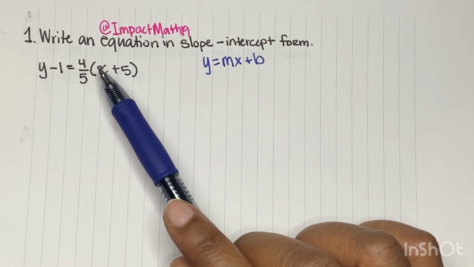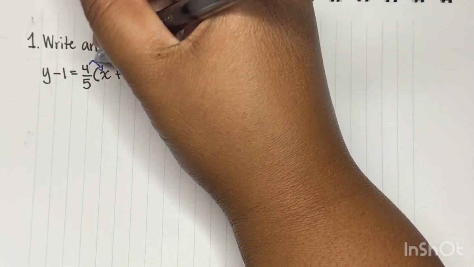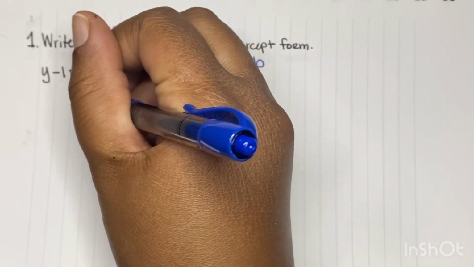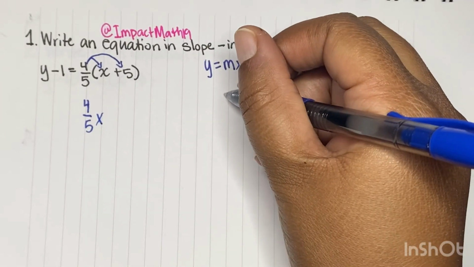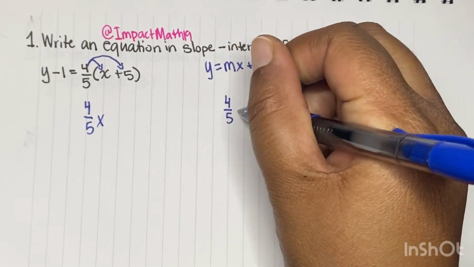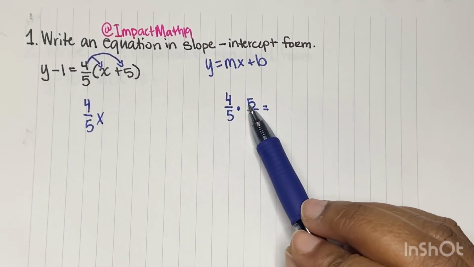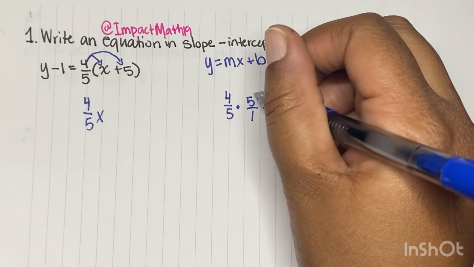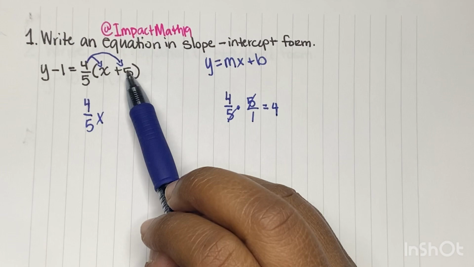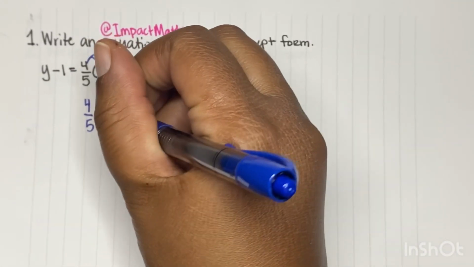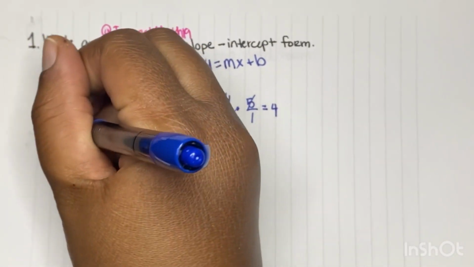So we're first going to start by distributing this 4/5. Okay, and that just means we're going to multiply. So we're going to do 4/5 x. And then I'm going to do a little side note over here. 4/5 times 5 over 1. Well, you can cross simplify here. 5 divided by 5 cancels, so you're left with just 4. So when we take 4/5 times 5, we get plus 4. And we're going to drop down our y minus 1.